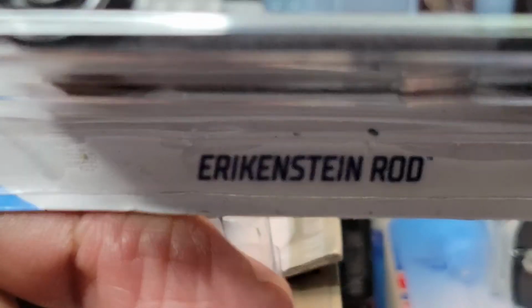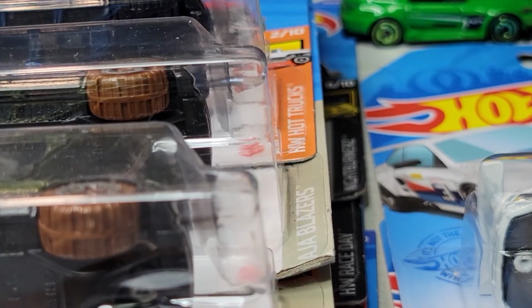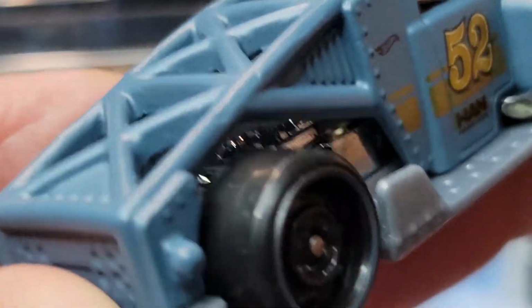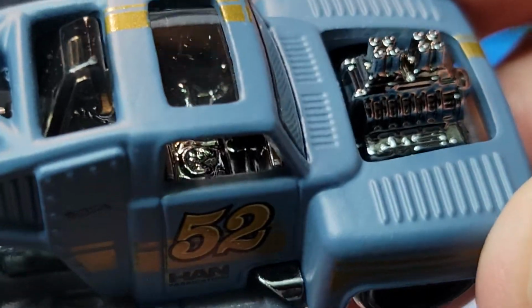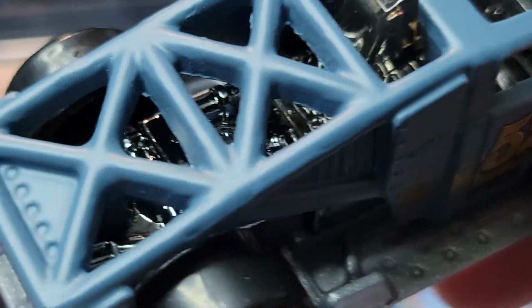Next up, Erkenstein rod. Cool. And it was new for 2020. J case. There you have it. Erkenstein. It's a flat kind of paint job, flat, like bluish gray. Plastic bottom, metal top, chrome interior, big chrome motor. And what is going on back there? Suspension kit.